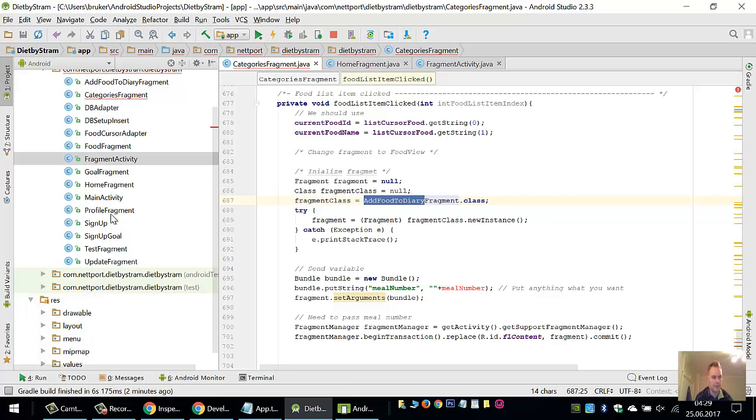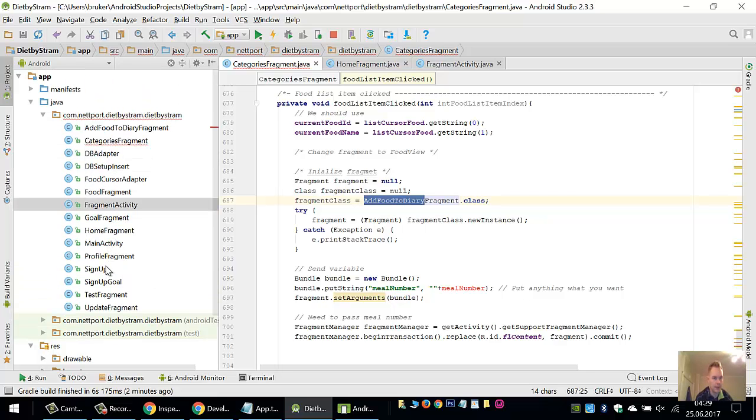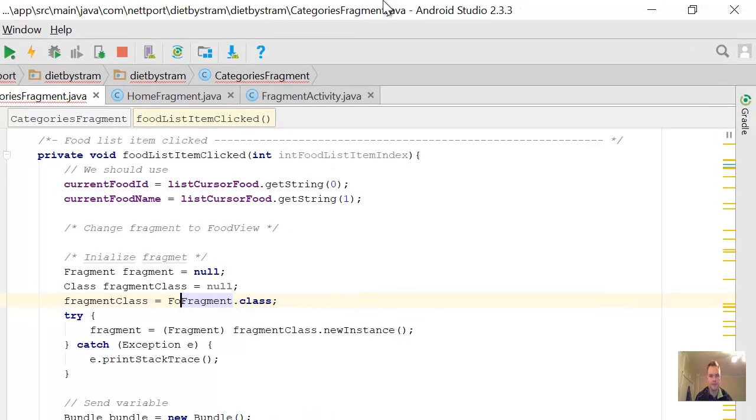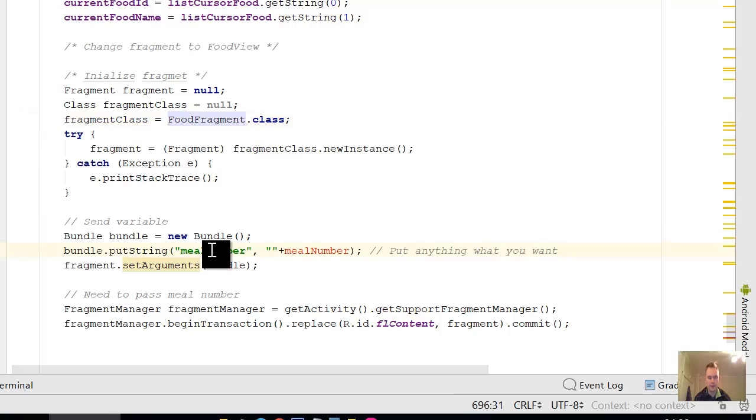And the class called food fragment. Okay, and we want to send in the current food ID.